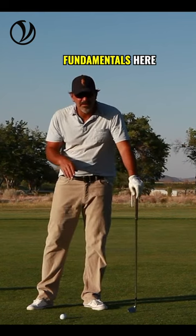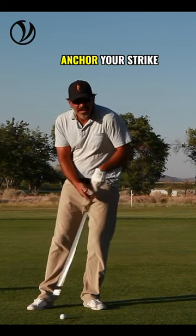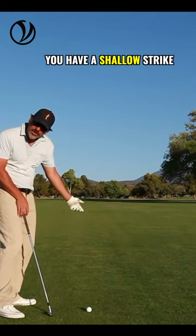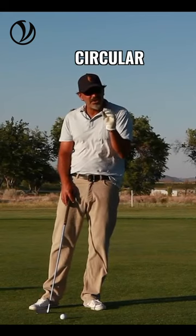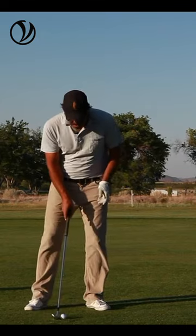Let's get down to the base fundamentals. What you're doing is pivoting into your left so that you can anchor your strike — anchor a descending strike. As you pivot into your left, you're also closing your body to make sure that you have a shallow strike. Because you're going to stay still, you're going to have a circular strike. It's the shallow, circular, and descending strike that we need.